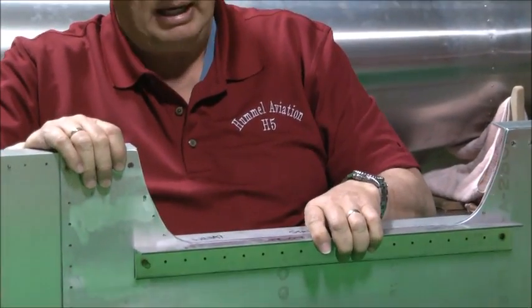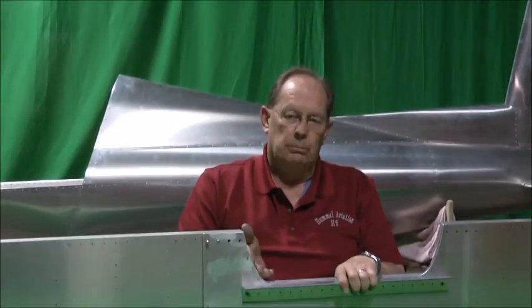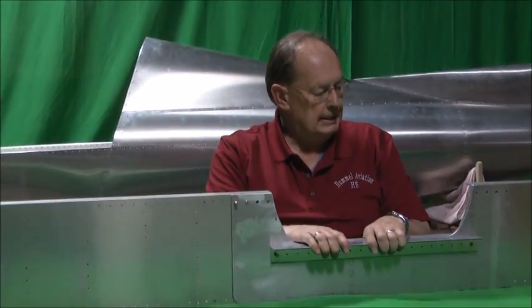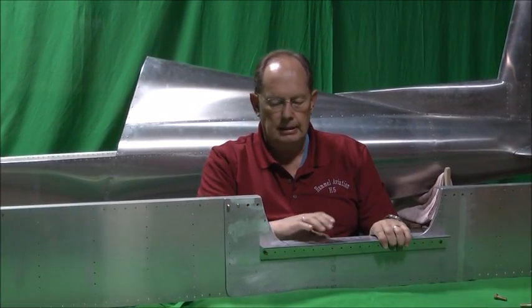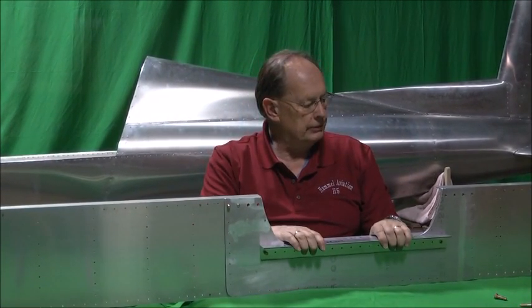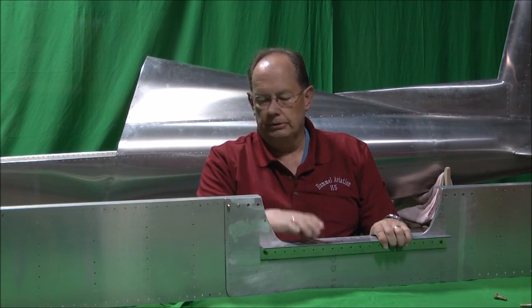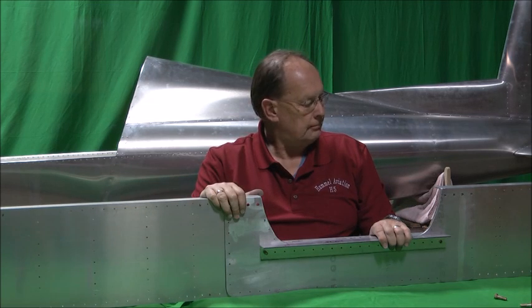And these are crucial. If you think it's in the way or something like that, that's a lot of strength. It's very important to the stress of this center section carry through. I've had guys extend these out a little longer. If they want to, that's fine. But we know that this will carry the 4Gs that it's designed for. So this is where the stick will mount later on.